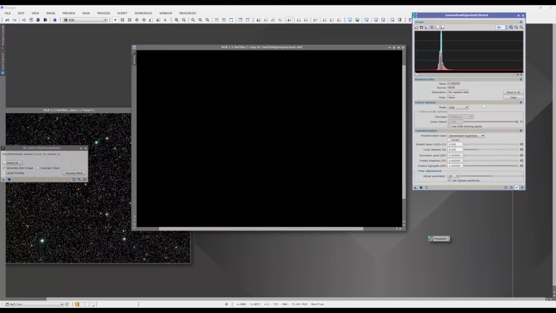And again, I do my first stretch in color mode to maintain as much color as I can. And I usually place the symmetry point at the peak of the histogram. That way I am getting maximum contrast in the background, if you will. So you send that in, and now we will stretch it.